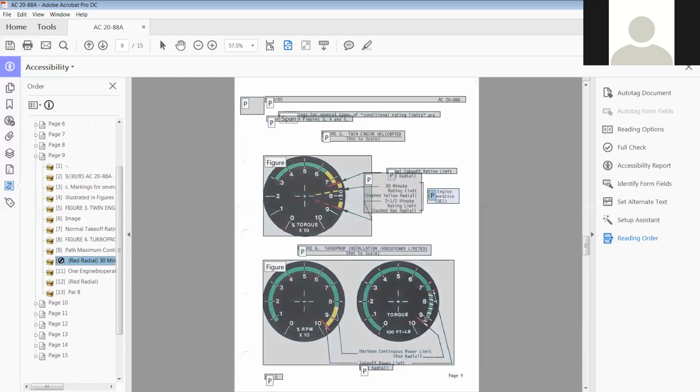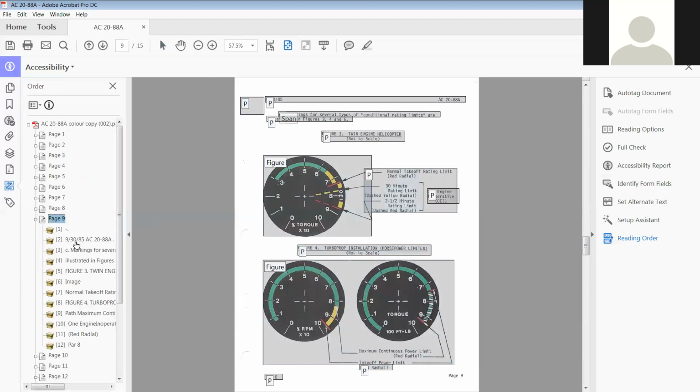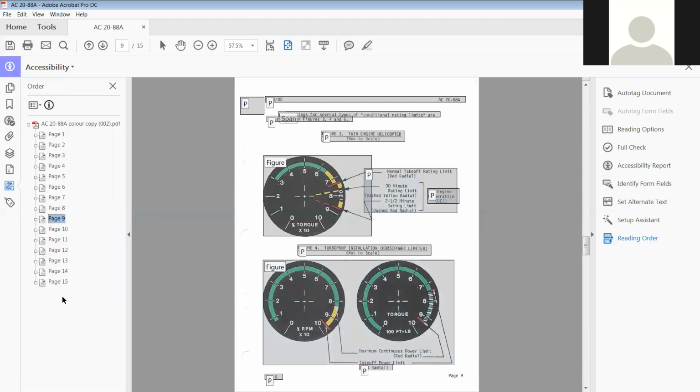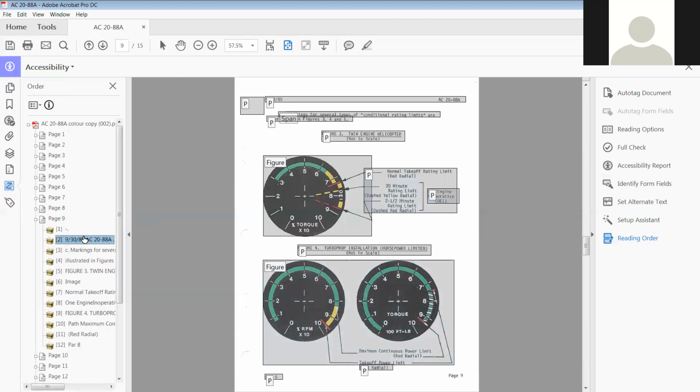Okay, so this should be after this item. But you see how easy it is just to click on it and move it up or down.